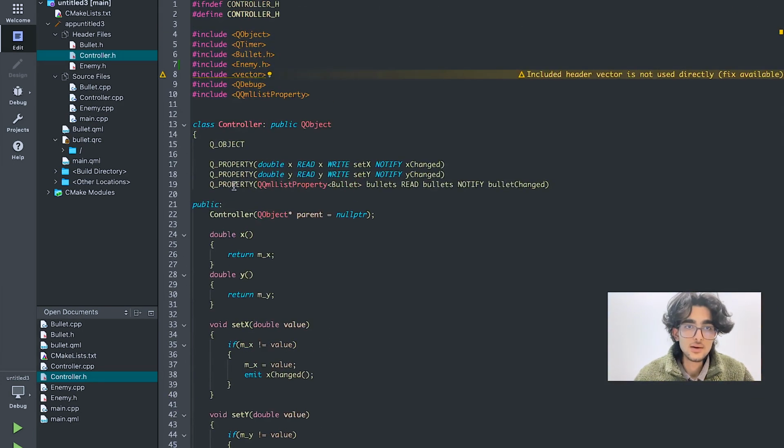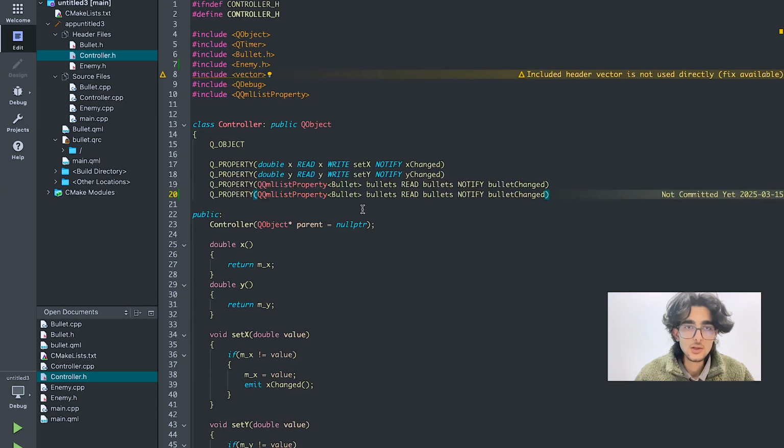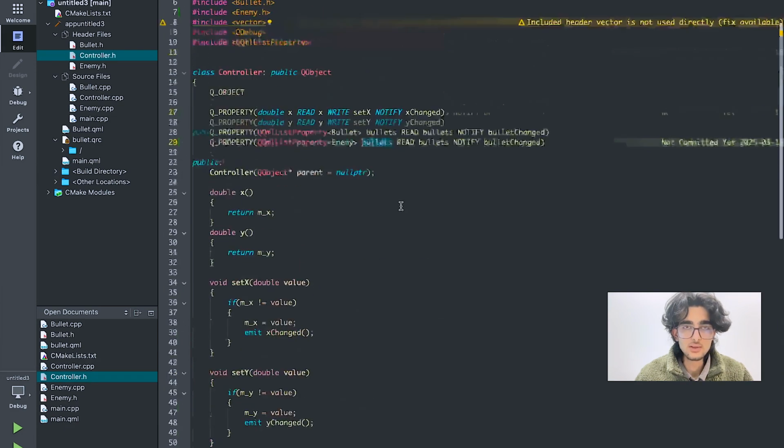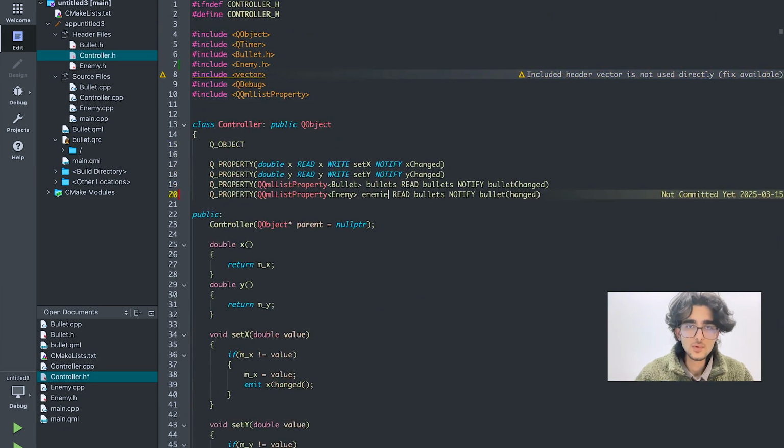And here where we have assigned the queue property for our bullet, we can assign it for our enemy too. For this, it is our enemy. Our data stored is what? Enemies here. This is enemy as well.